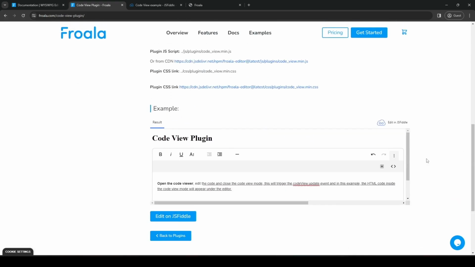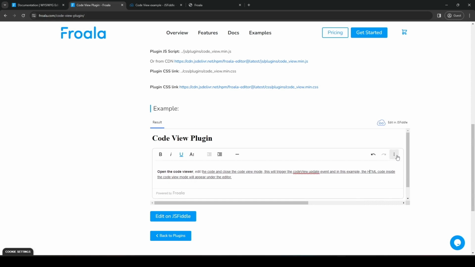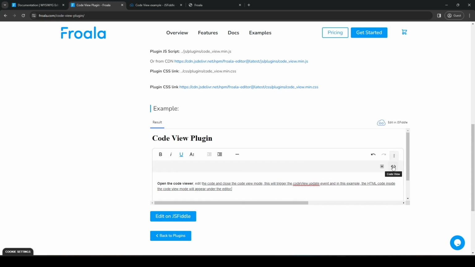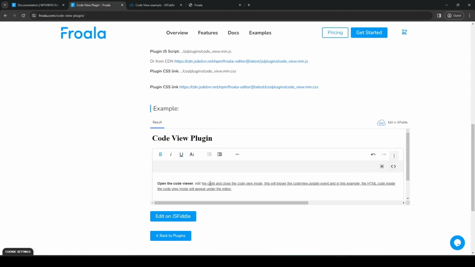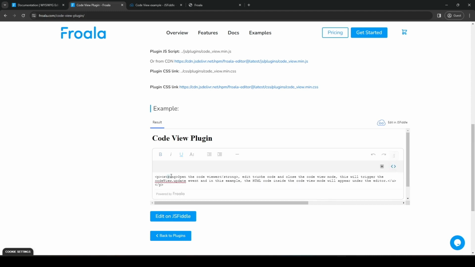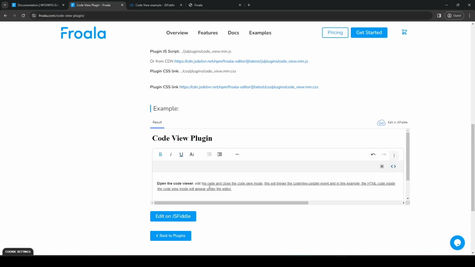Let's go into the JS Fiddle demo. As you can see here, you can play around with this code, and then if you click on More Misc and then Codeview, you'll see that there are underline tags under the content that is underlined, and then strong tags under the content that is bolded.